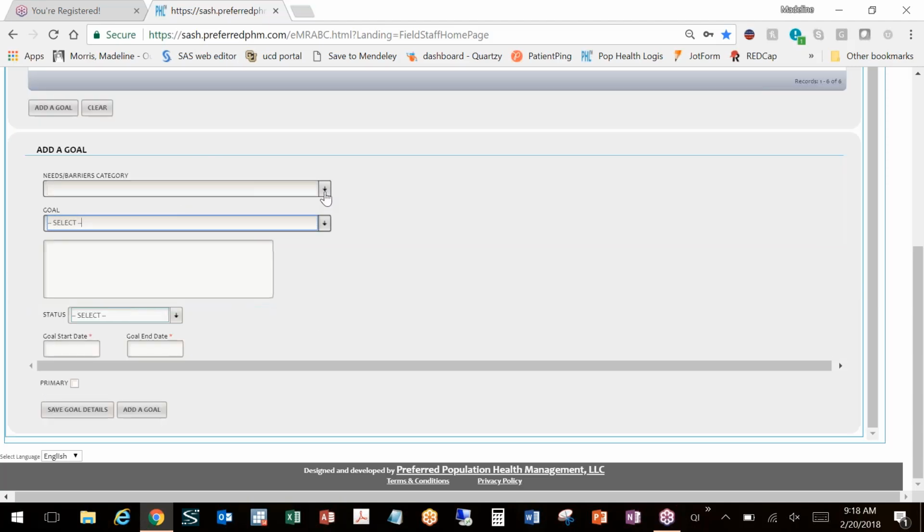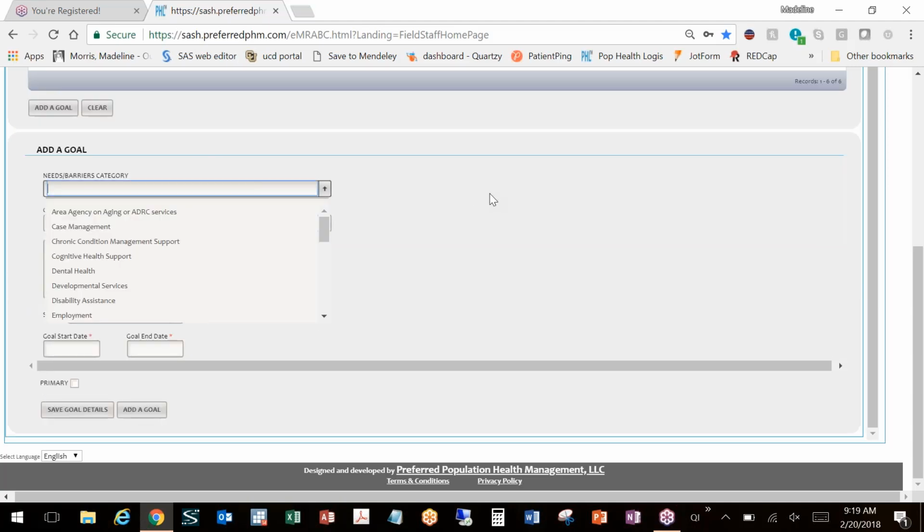Hey, Madeline, can I interrupt before you move on with talking about goals? We have a question about the needs and barriers. Can these lists of needs, barriers, and goals, I guess, be printed and summarized? So I'm guessing Jody's asking if they can be printed and summarized by PHL. Yeah, no, they can't. Not yet. That functionality is still being developed. From what I understand, they're starting that development up again, so hopefully soon. But currently, no. Good question.